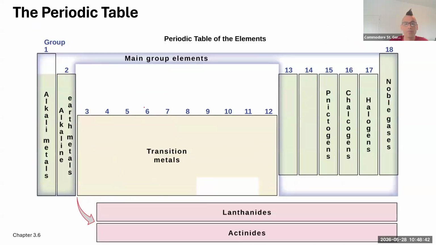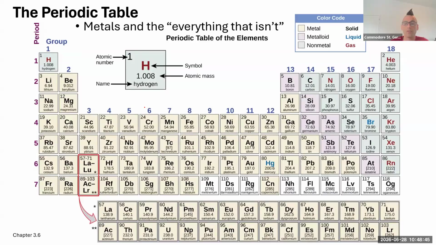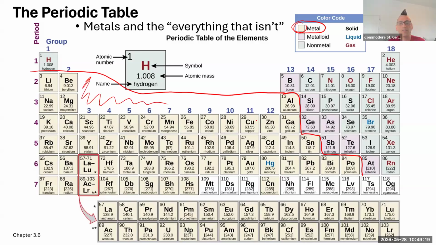This is the whole periodic table. These are the classifications. We'll go through some other things, but let's start here. These different color codings, this kind of beige or off-white or eggshell, these are going to be metals, right? And I'm going to try to box in these metals. All right, these are going to be the metals. See the zigzag throughout here. That's mostly the metals. Everything to the left, or everything under this box I just made, are metals.